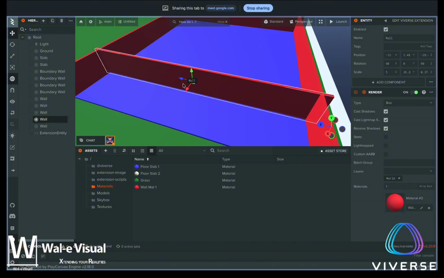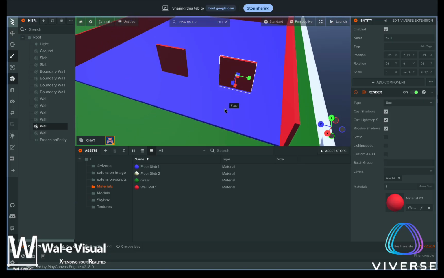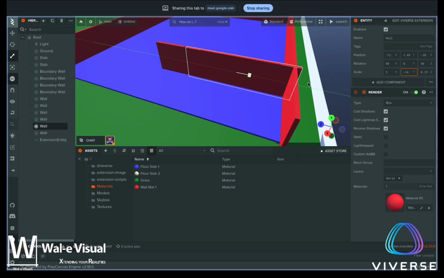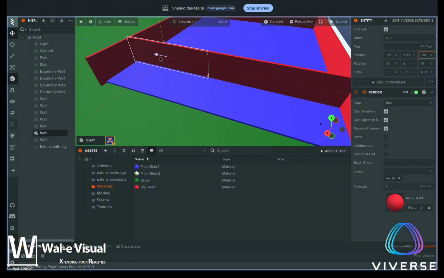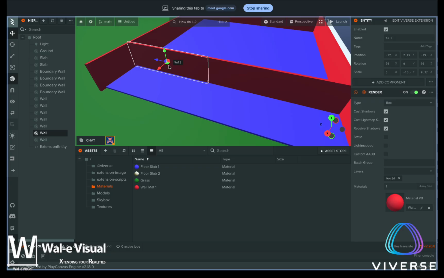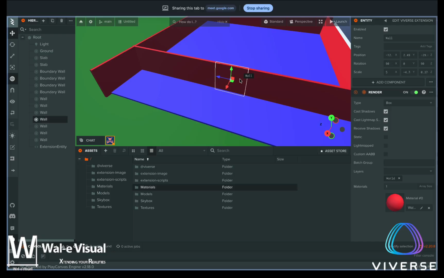Creating a door passage, I'm going to scale. Duplicate. Scale. Duplicate, put here, then I think that's okay. Now I can delete this one.